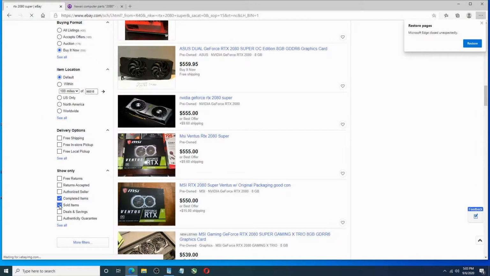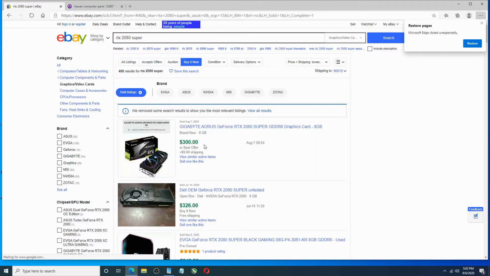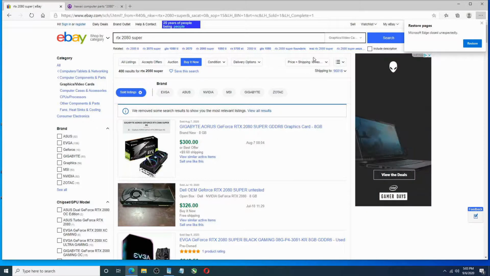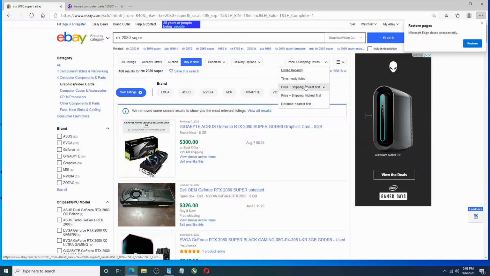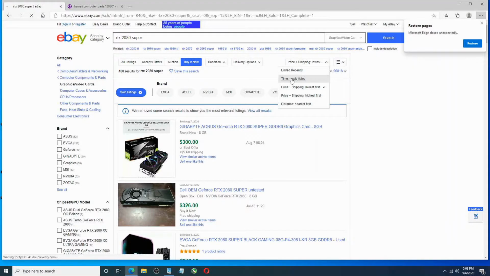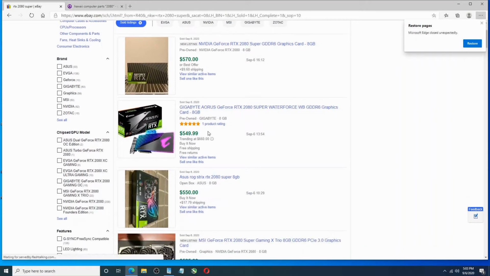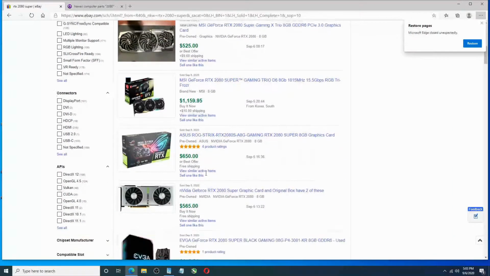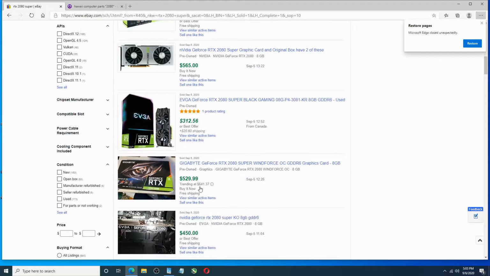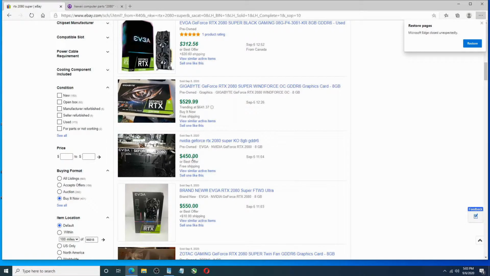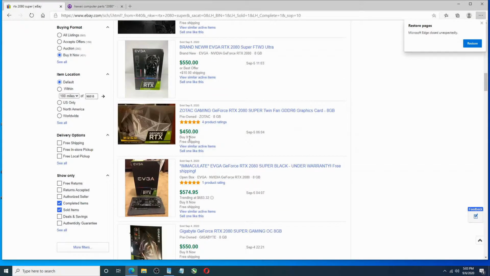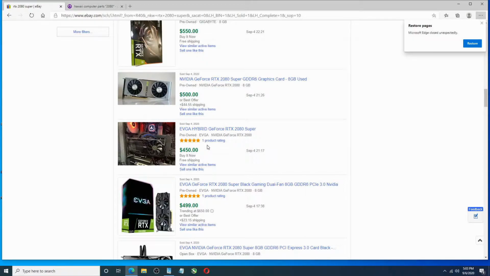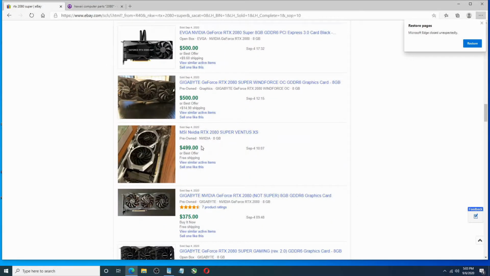Let's see who has actually sold theirs recently. This is probably a joke right here. Yeah, that was a while ago. Let's look at, is there a recent one? Newly listed. Let's see. 570, 549, 550. These are all after the 3080 was announced. 525. Bogus one, 529, 450. Now I would do 450. Here's another 450. Another 450. Now what was the date of that? It was September 1st, right?